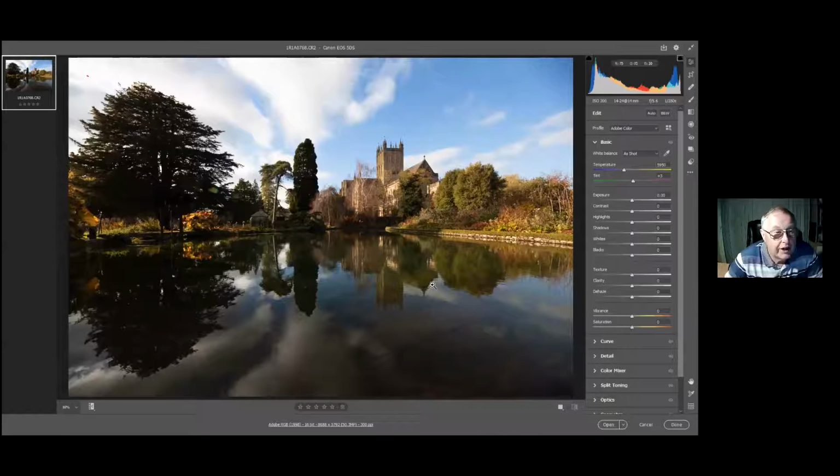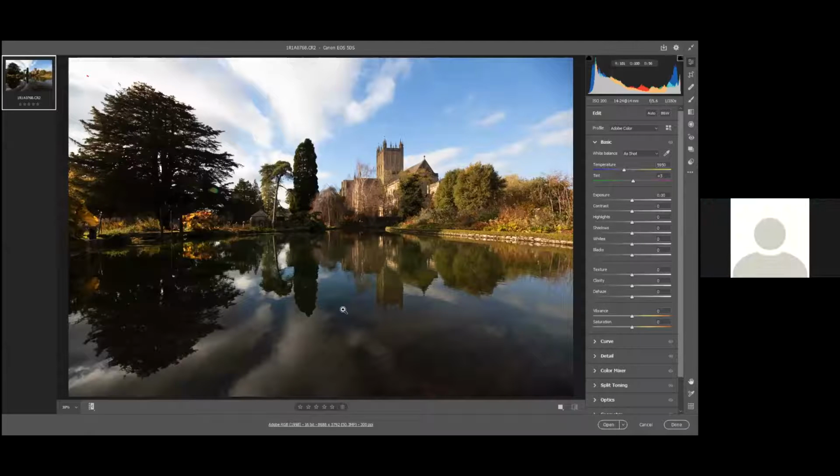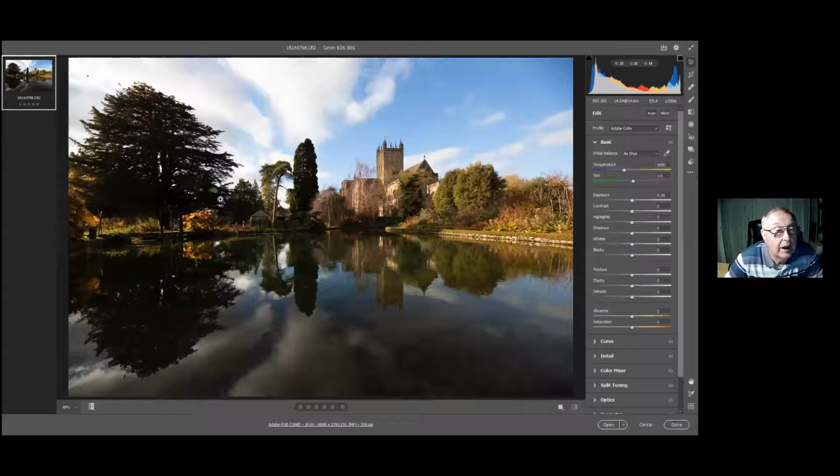Can you see an image? Yeah, we've got it. Full screen image. Yep. So what I was saying was, obviously, I haven't done anything with this image before. That's why I chose it. But just around here, there's some flare, isn't there? Lens flare there. Anyway, I usually have a little go with the temperature and tint. I don't usually do too much with tint.